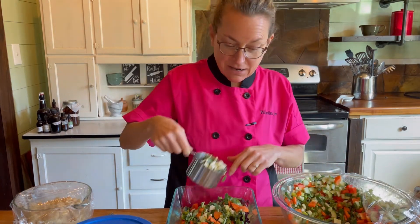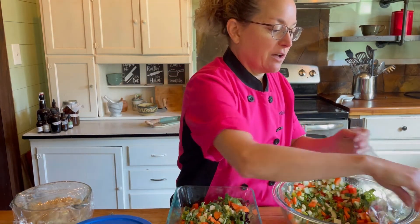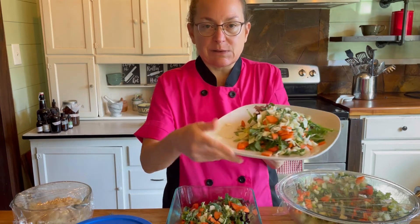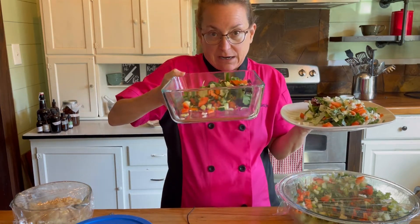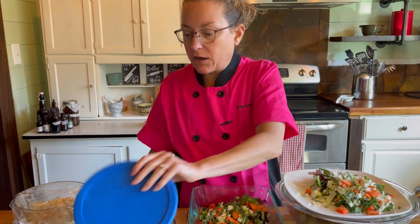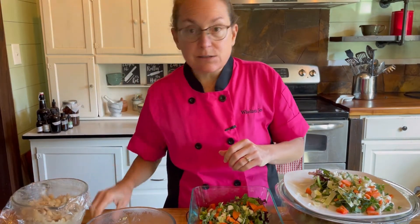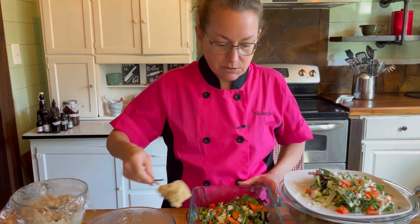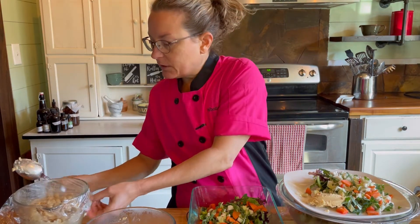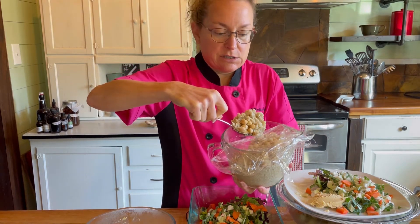These pieces are pretty big — I usually cut them a little bit smaller. There's a lot of chewing involved. When you switch from eating animal products to eating something like this you need a big salad. This is a dinner plate and this brownie pan is what I take my salad in when eating lunch away from home. Next I have hummus — I try to have something like hummus, beans, quinoa, or lentils to add some protein to my lunch. I'm going to put in a scoop of hummus and a scoop of quinoa — quinoa is a complete protein, very high in protein.